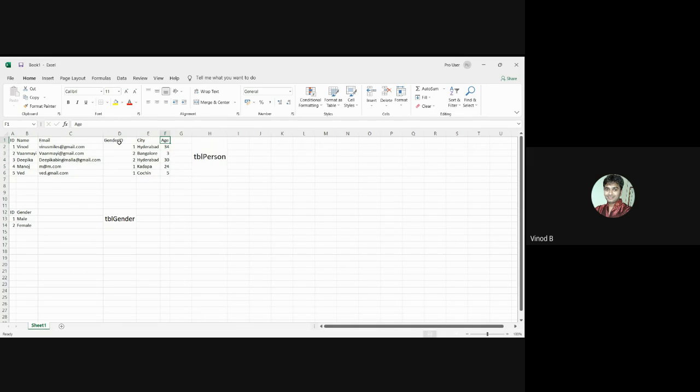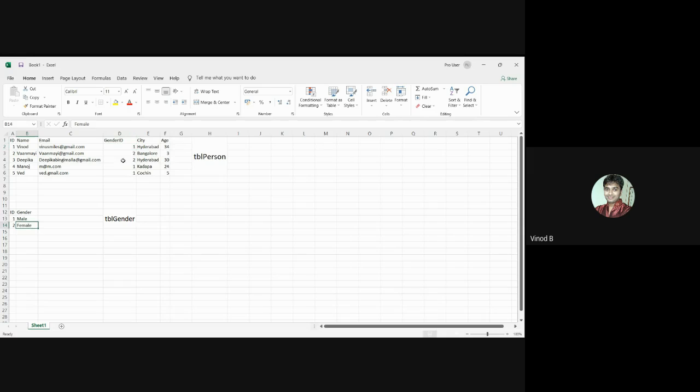If you see this gender ID, what am I doing? Instead of entering male, female like that, I am giving 1, 2, 2, 1, 1. So these are the values I am giving corresponding to this table. I have to establish a link between this table and this table. Correct? If it is male, I am entering 1.